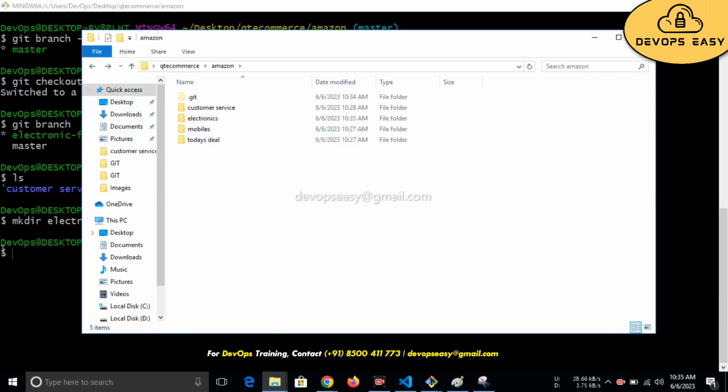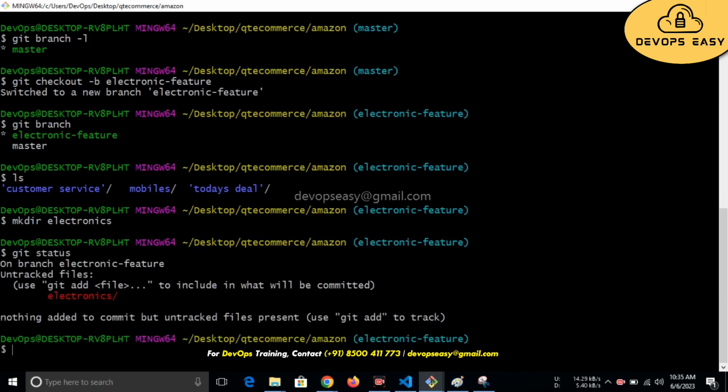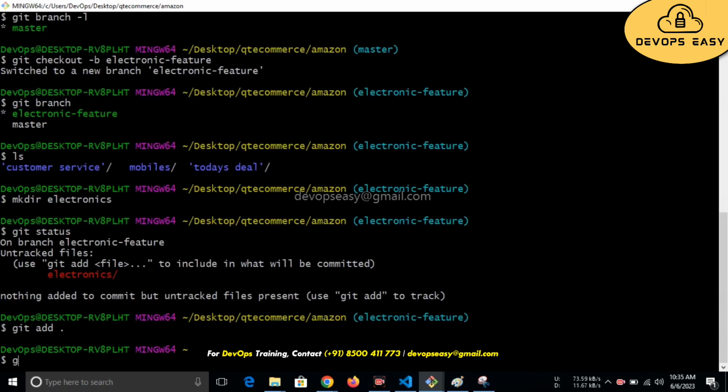Let me create a folder called Flipkart. Inside this Flipkart, let me open git bash here.